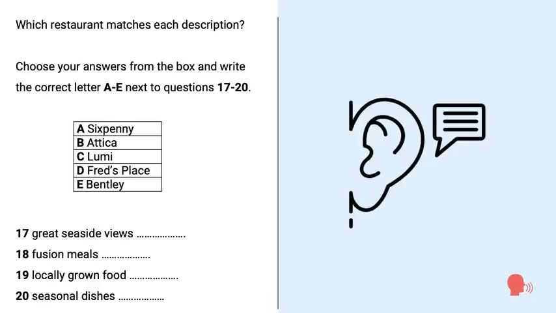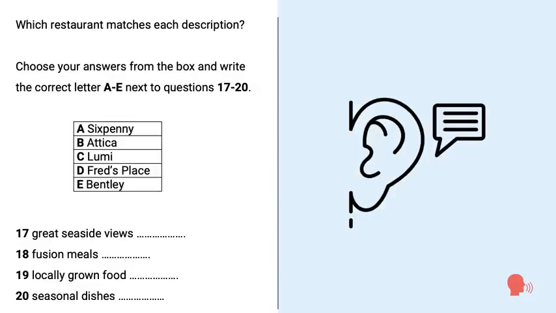What about the 2 restaurants you mentioned in the city? You don't happen to know if they use organic ingredients? You know my wife is big on health. If that's the case, then you might want to try Fred's Place or Lumi. They're both near the central train station. I know Fred's Place actually grows its own vegetables. In fact, I think they have their own farm just outside the city where everything is produced.